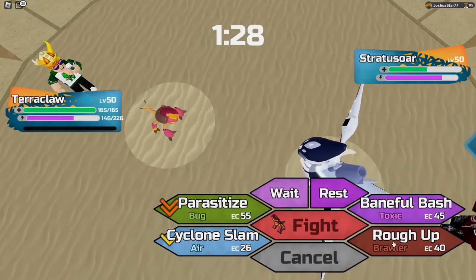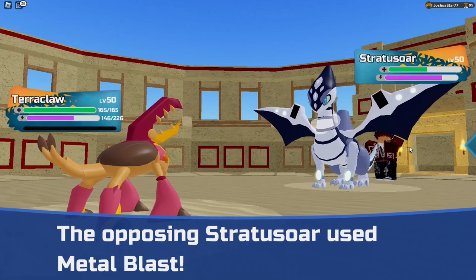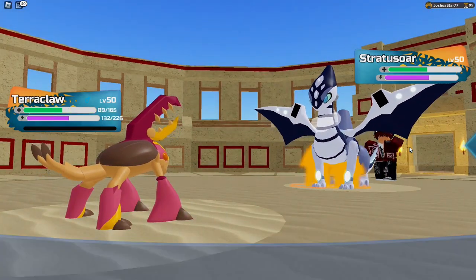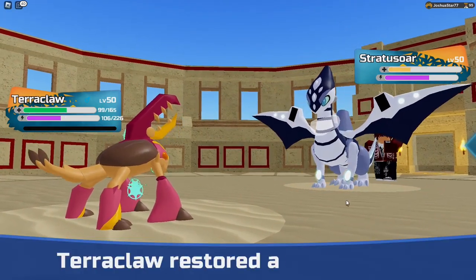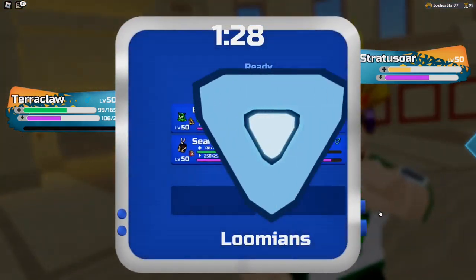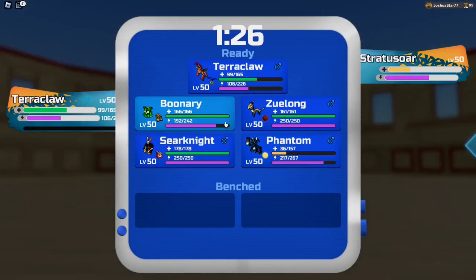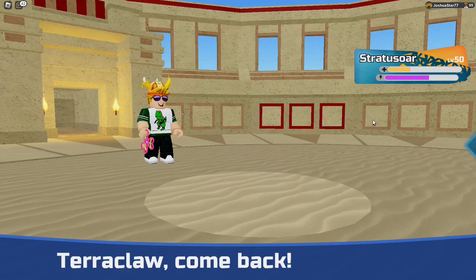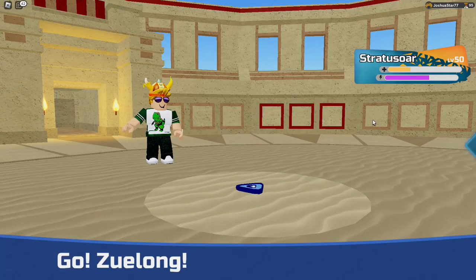I'm just gonna keep clicking Gruff up with Metal Blast. I think I live. Yeah, I live to hit! Wah-ha-ha-ha! And now, one of two things are gonna happen. He either heals up now, or... I really do feel like he's gonna heal, so I'm gonna go into Zulong. This is a big play. I feel like he's healing.